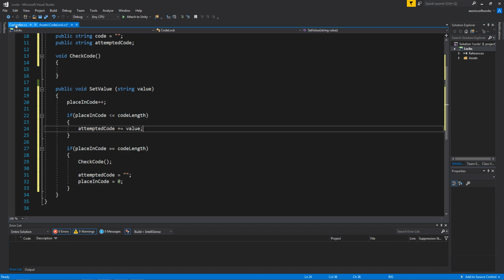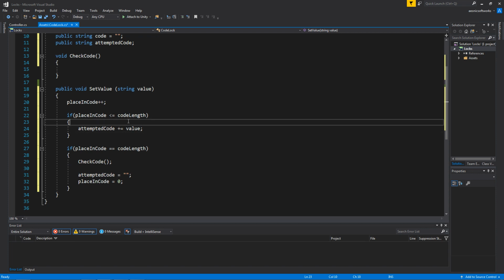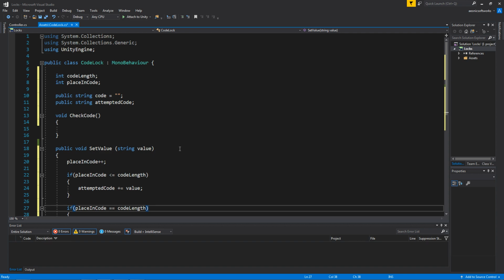So that will pass in once this hits its transform. Just say we hit the 4th button, the value will be 4, it will get passed through to here, and the attempted code will have the value added to it. So if 4 was the 3rd button we pressed, the 3rd value in the attempted code would be value. And this will do for, sorry, not validating, for building the code itself as it is a string.